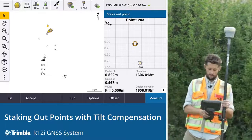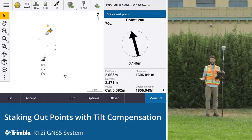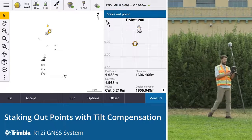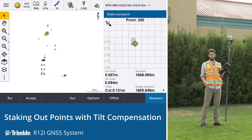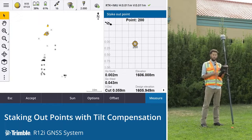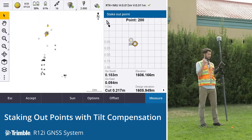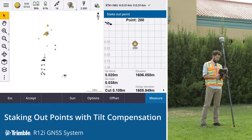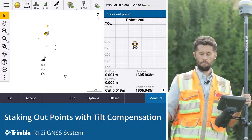We've got a control point over here, point number 200 — let's stake that out. Same process. Looking at the screen, using the tip as guidance. We don't even need to be looking at the tip though; the tip is what the position is, but it's what we're seeing on screen visually. We can see instantly — millimetres.